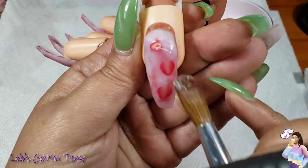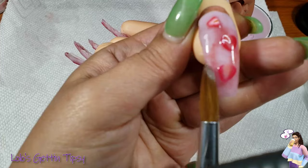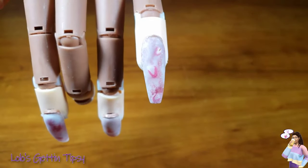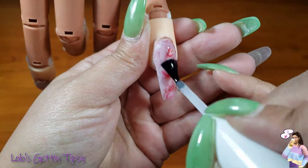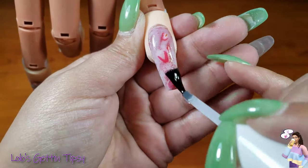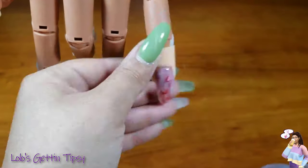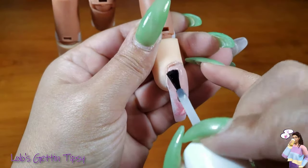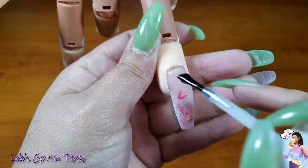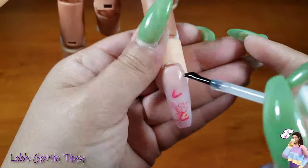Now that I have encapsulated the design, I am off camera going to file and shape the nails, because they do kind of pop off when you're buffing them, especially if you are using an electric file. And this of course is the top coat and the finished design. I do appreciate you sticking with me and watching this raggedy mess. But practice makes perfect — learn from my mistakes and we'll be back with bigger and better in another video.